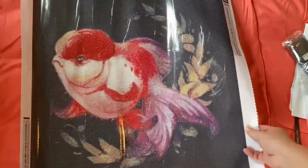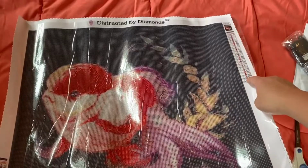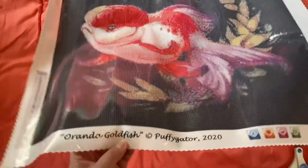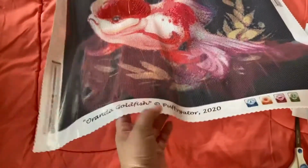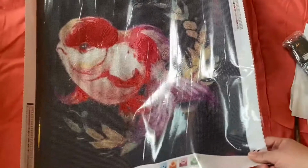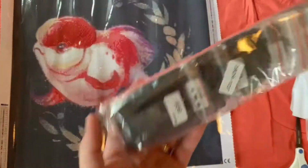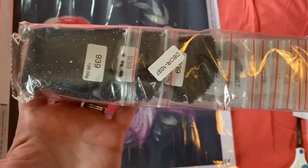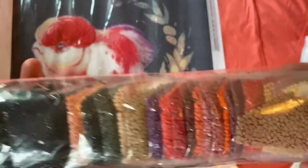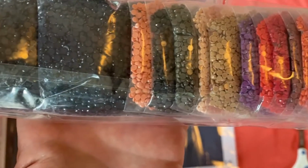Okay, so Distracted by Diamonds has their logo on top, a thumbnail, and a legend on one side, and then a legend on the second side. This has to be new. So they are putting the title and the artist on a canvas as well. 52 by 52 cm. So it's a pretty square painting, and these are round diamonds. So Distracted by Diamonds has their drills bagged up and ready to go if you do work out of baggies. And you can kind of see a bit of the color and the quality here.